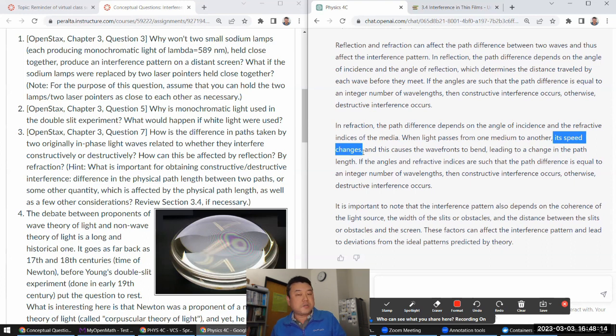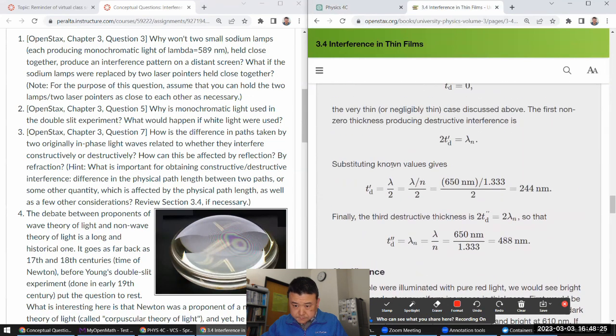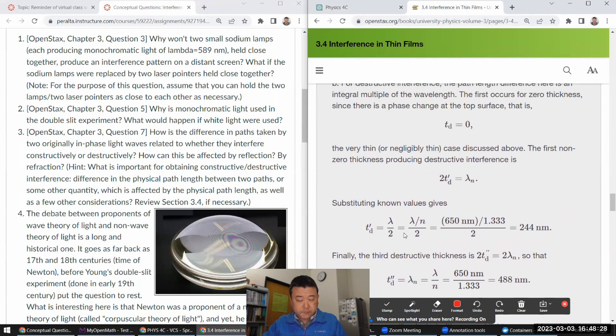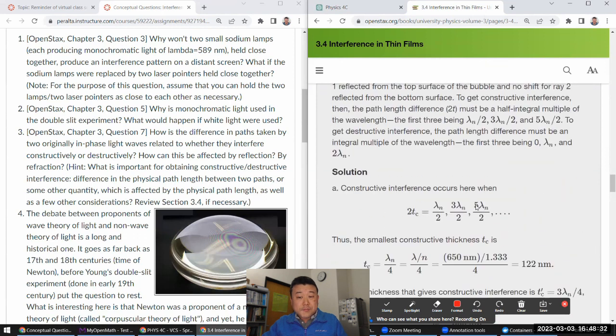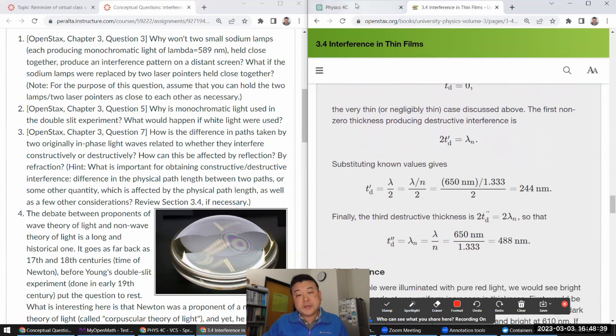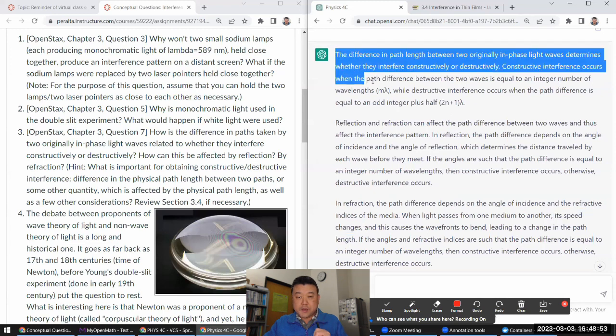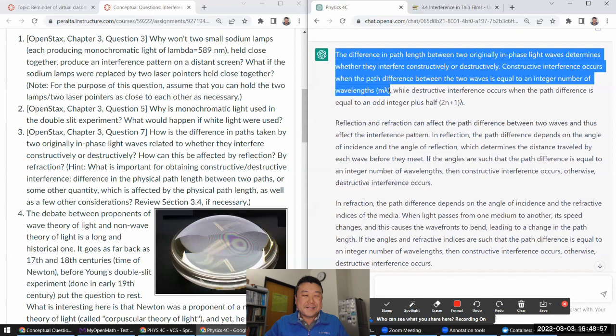So, when it comes to refraction, the angle of refraction doesn't really matter. We are going to treat it as if it's coming straight down and going straight up and going straight through. What does matter is, yeah, as the path of its speed changes, wavefront bending again, not relevant to most of the situation. What the speed change impacts, though, is it impacts the wavelength in medium. So, the change in the wavelength will change how much phase change occurs as it goes through the medium. And I think your textbook is somewhere here. Yeah. So, yeah, it works through this index of refraction in the medium. So, look through some of the examples that hopefully will help. So, this question is getting at those details. And, yeah. So, ChatGPT got it right up until here. And the rest of it is wrong.